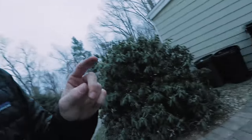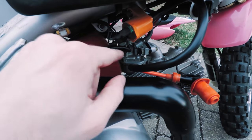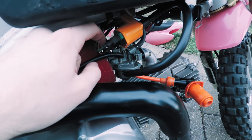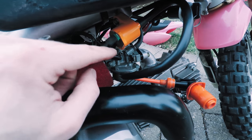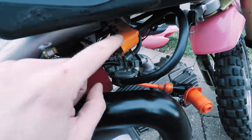What you saw me do there was I took the old coil off, and I'm going to keep it because I have no idea whether or not this new one is going to work. I like to do this when working on bikes in general — I just replace one wire at a time so I know exactly where it came from, so there's no way for me to put it in the wrong way. Supposedly the coil is non-polarized, so it doesn't matter which wire you hook up to which terminal. But from experience, I like to hook up one wire at a time so I don't screw it up — and that's a good tip for you guys when installing things as well.